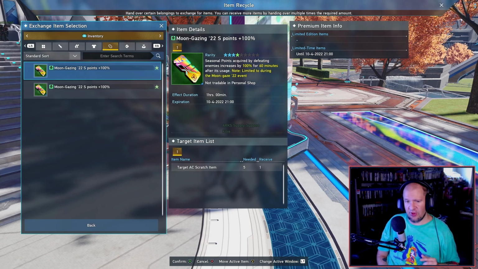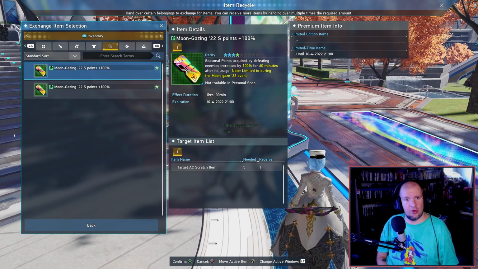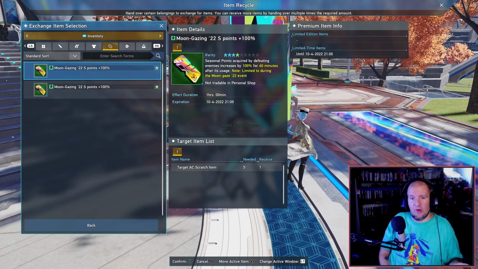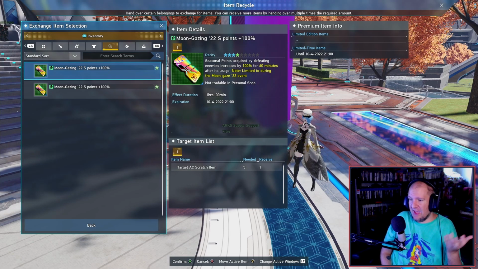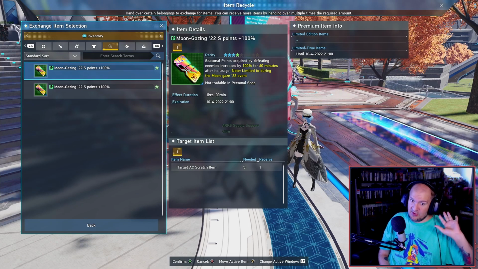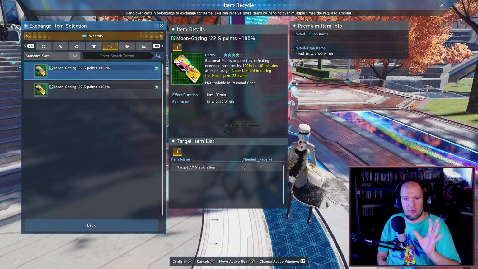But let's say you're a free-to-play player, or you just don't want to deal with trying to find the items on the player shop, because who knows, maybe you don't have the Meseta, or maybe you don't have the finances to do AC scratches, which once again, I still say sell your AC stuff on the player shop or use it yourself.